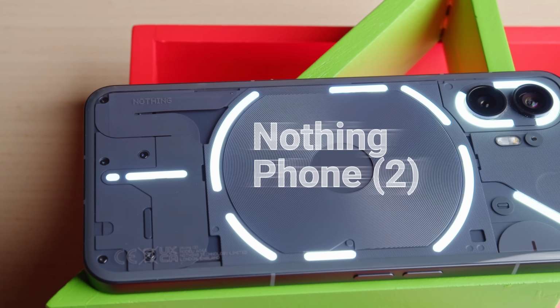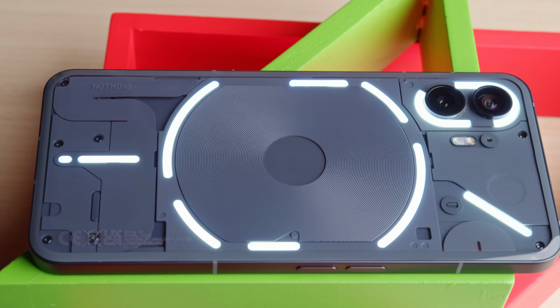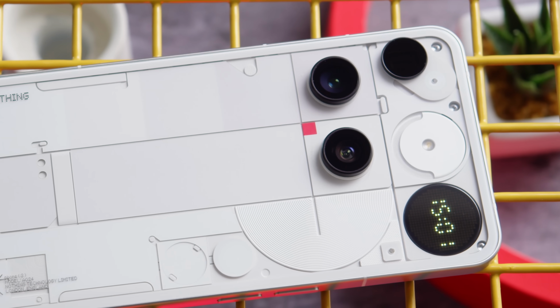There have been plenty of changes, including a new chipset and display, a telephoto zoom, a larger battery, and better ingress protection. Another change is that Nothing has switched from having LED lights on the backside, something they called glyph lighting, to having a little monochrome LED display called the glyph matrix.